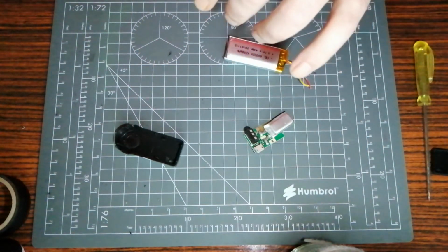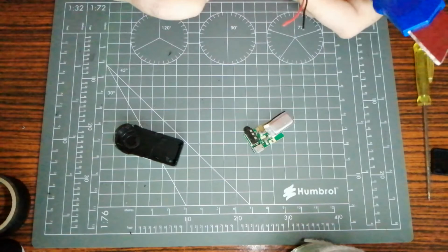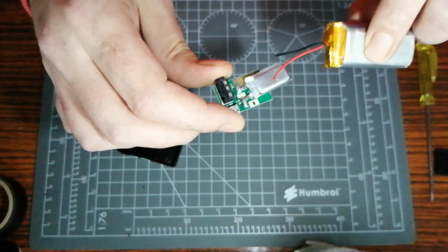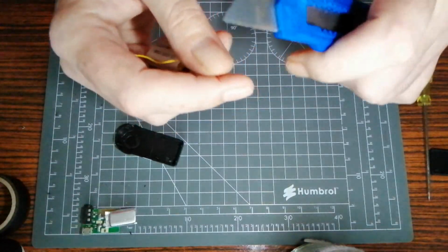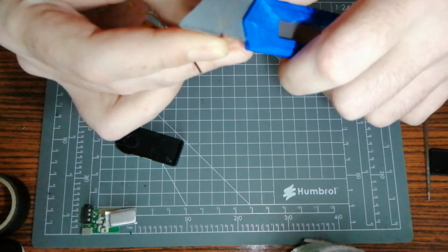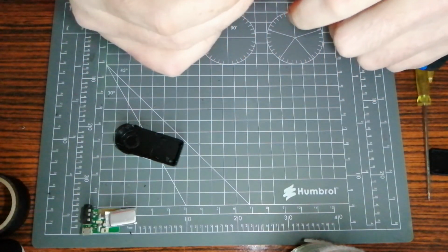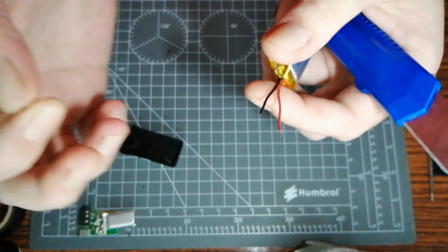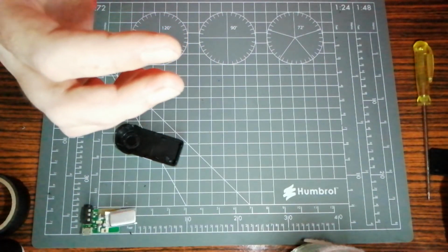Right, what I'll do quickly, get a blade. Right, we're not interested in the yellow wire, that's no good to us. Because if I'm not mistaken, yeah, there's only two connectors there. So you've got your V plus, V minus. So the plus is red, the minus is black. That's the easiest way to remember it. So what I'll do, I'll cut a little bit of the end of the wire off. Get a little bit of solder on the ends of these. And I can connect these to that eventually. We don't need to go there just yet, because we've got to strip some more stuff off the board first. So they go both, and then we're exposed now. Ready to be tinned. Make sure they don't touch each other, because that wouldn't be good. Short the battery, and then we won't have a good battery. And we don't want that.